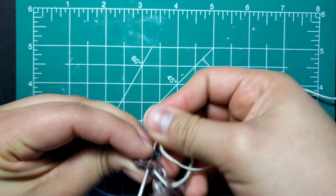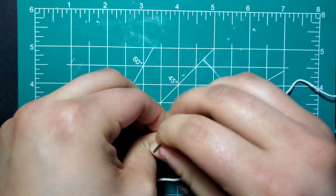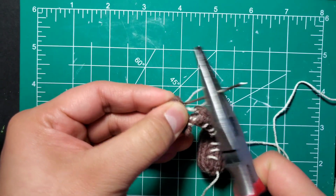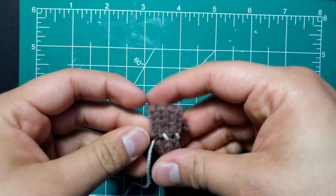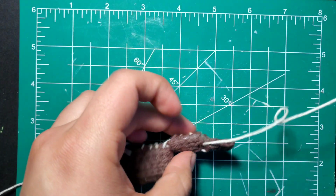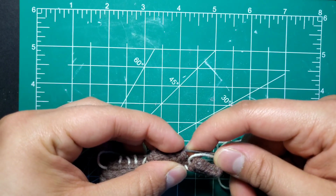I stabbed myself. That's why I need a thimble, but at the same time I don't like them. I think my wife had offered me a thimble and I was like, no. Let's do it through right here.